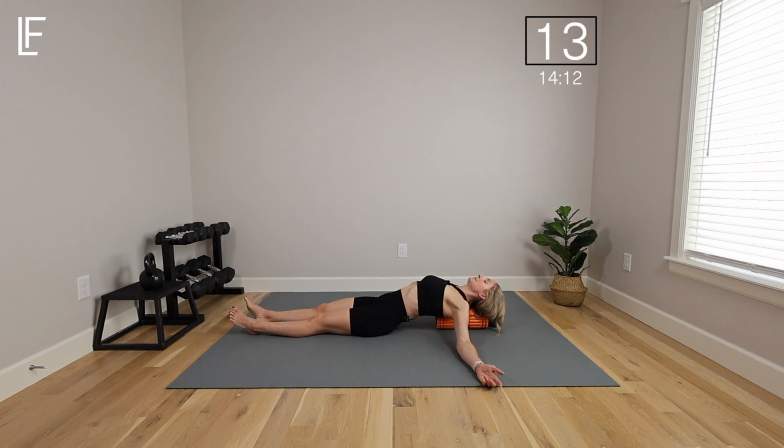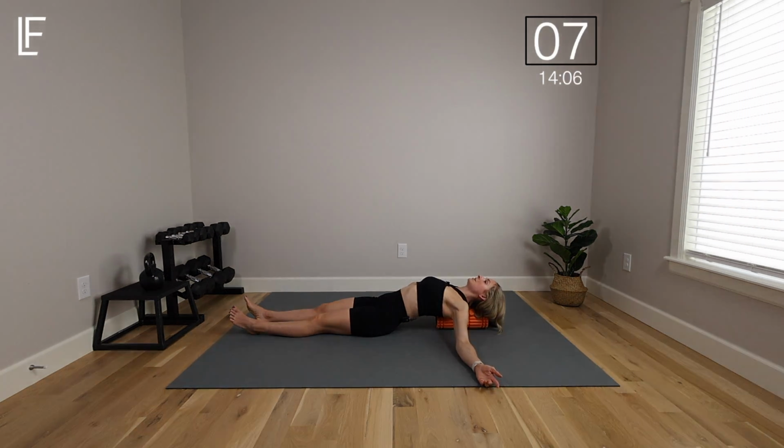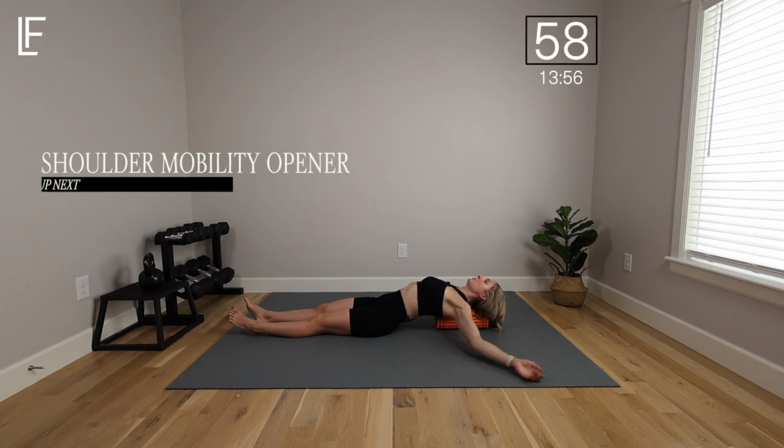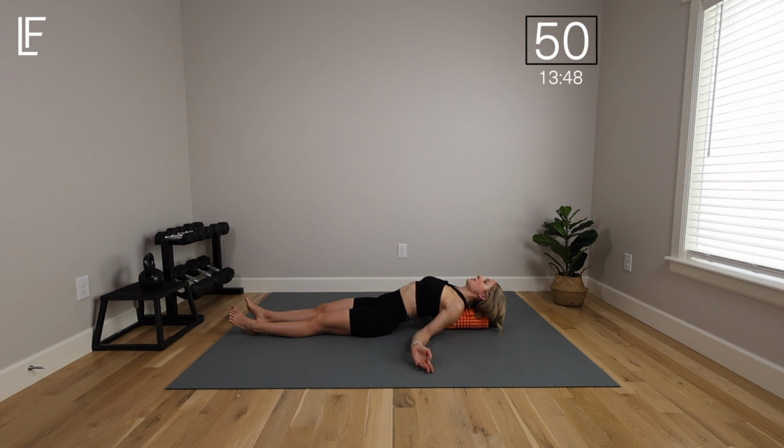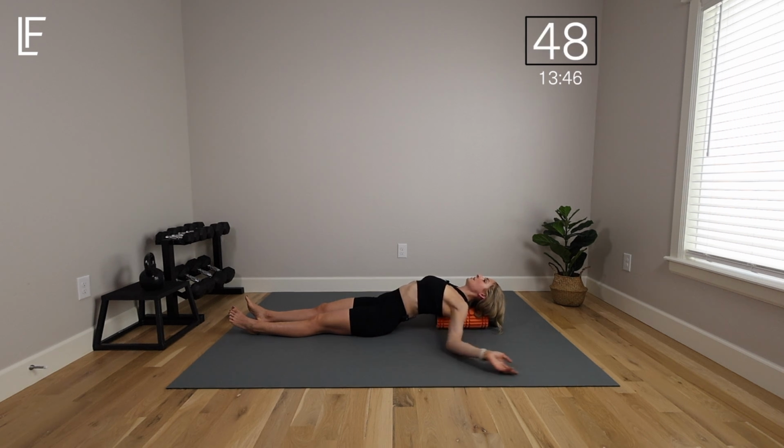Take some deep breaths in and out, just calming the nervous system, and just again, letting things relax here. Trying to just let that chest fall open to open up the chest, the back, from being in a hunched position so often. And now we're gonna start to just create some mobility. So just taking the arms overhead, and then if you can, bend the elbows and try to drag the forearms along the floor. They might not touch the floor, that's okay.